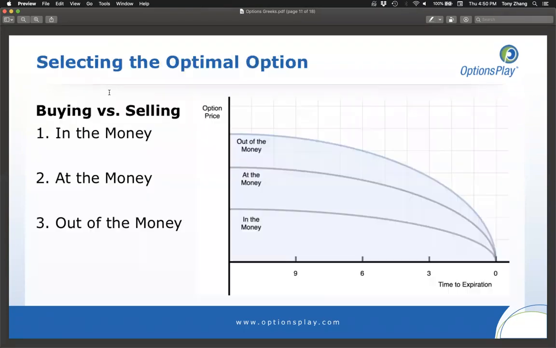Well, actually, before I move on, I just want to make sure everyone understands this, right? Because it all comes down to this. Everything that I've talked about before, delta, theta, vega, volatility, time decay, it all comes down to really understanding this chart and understanding why, when you're selecting these options and you're buying, you want to choose certain types of options, and when you're selling, you want to choose other types of options. So if this makes sense to you, please type 6 into the chat window.